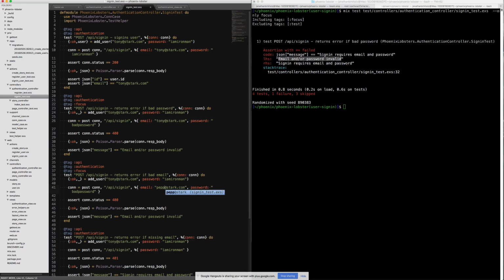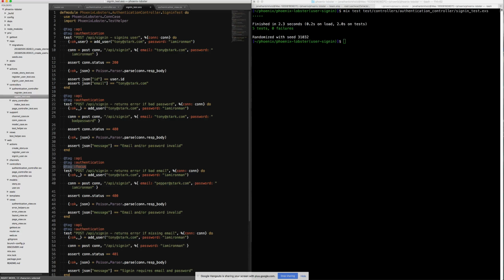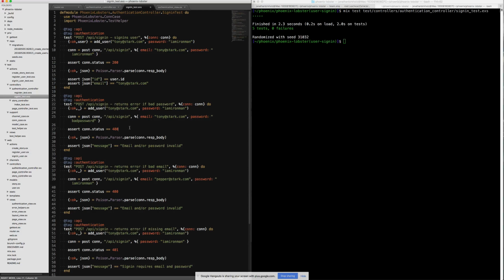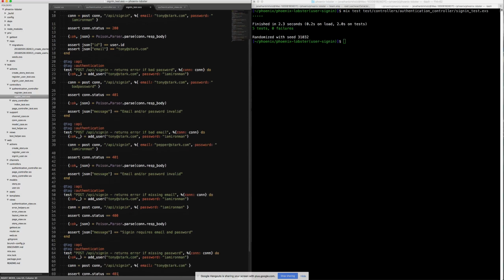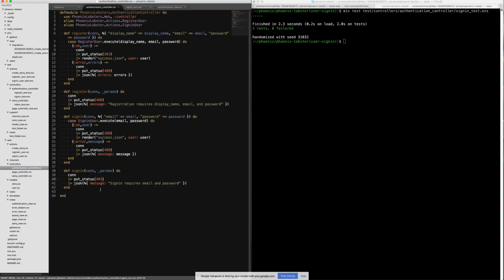How about that? Pots or pepper. So yeah, those should be 401s. The other one should be 400s. Yeah, that's what I was thinking. So this should be 401s because you were like, yeah, dude, that's wrong. And then this is 400 because bad format. You gave us the wrong information in the correct format, whereas in the other one you gave us the wrong information in the wrong format. Or even the right information in the wrong format.